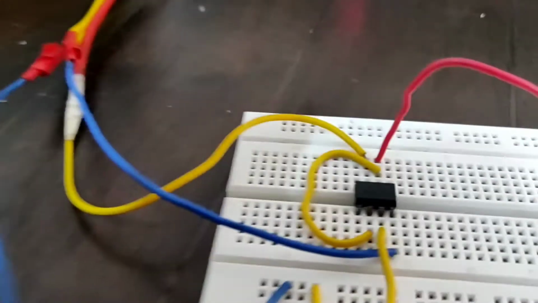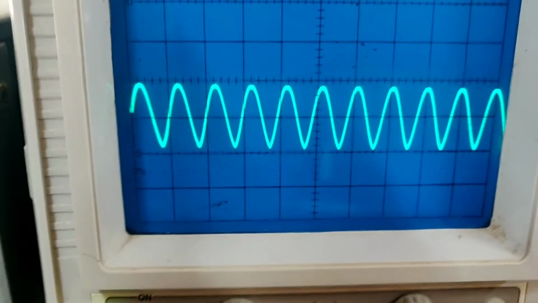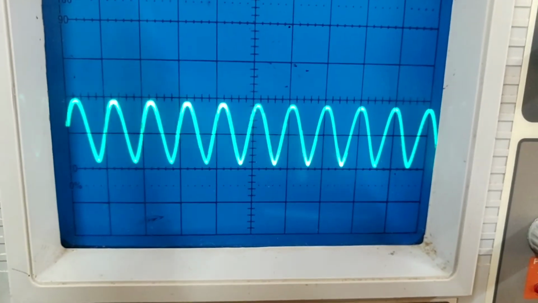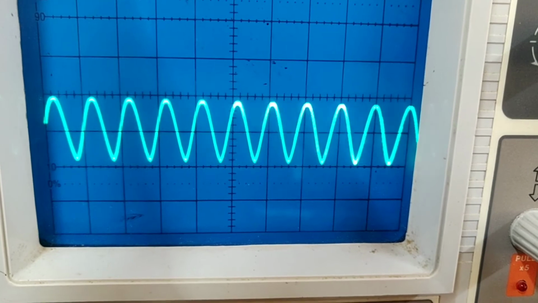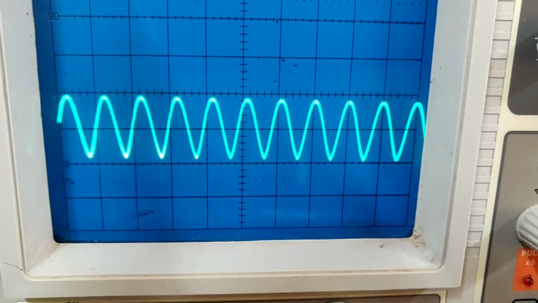Besides, it's a voltage follower experiment. See that, the output shows exactly what the input is. So the output follows the input. That's why it is called a voltage follower. Okay, so the phase difference between input and output for the voltage follower is in phase.